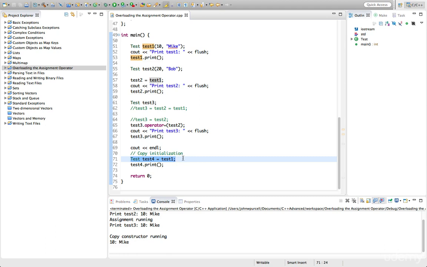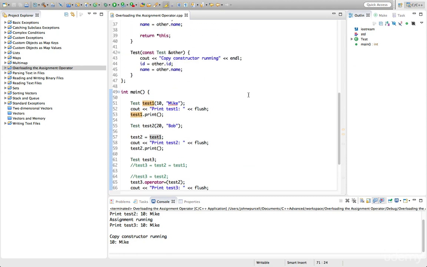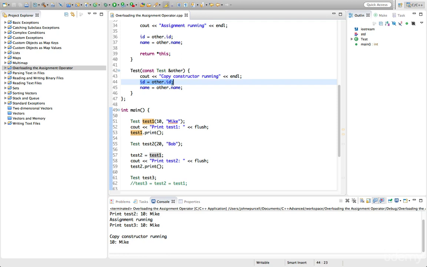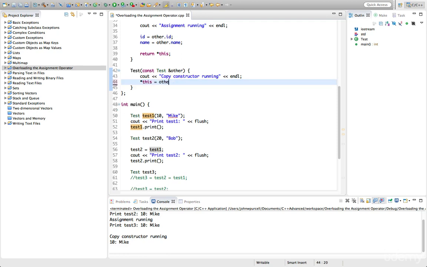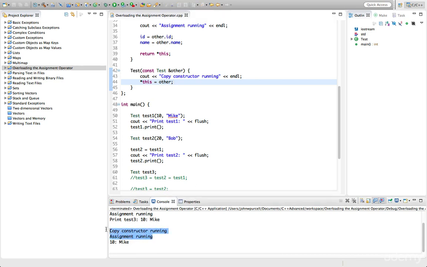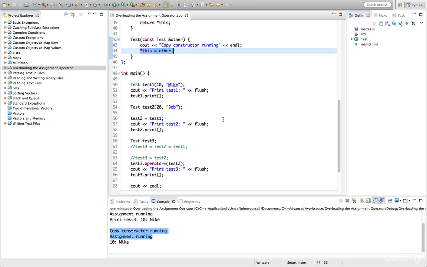But why would you want to define a copy constructor or an assignment operator if you've got a destructor? Well, why would the destructor exist? Probably to clean up memory. And if you're cleaning up memory, you've got pointers in your object. And if you've got pointers in your object, you don't want to do a shallow copy, so you want your assignment and equals operators. We could actually do this equals other, and that would also work. So once we've got our assignment operator here, then we can use it in there.